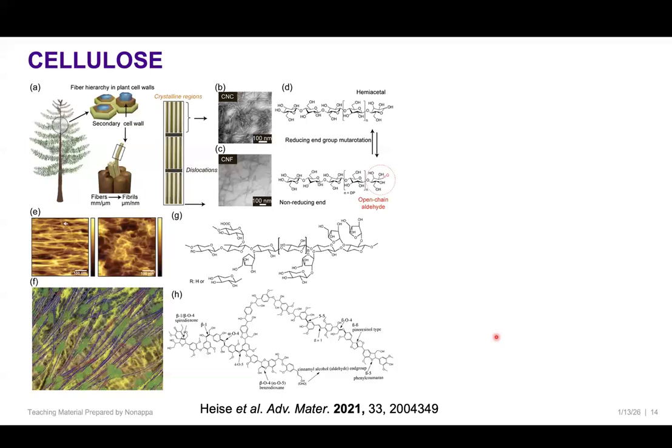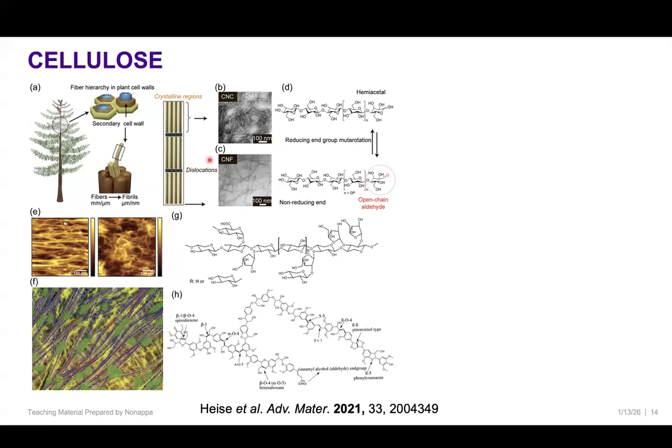Now, here is a schematic, and also some of the chemical structures and microscopy images of various celluloses. If you look at the secondary cell wall and break it down, you will get some fibers of millimeter to micrometer diameter. You can further mechanically digest them into fibrils of micro to nanometer size. And in that case, you see two regions in these fibers: crystalline and non-crystalline disordered domains.